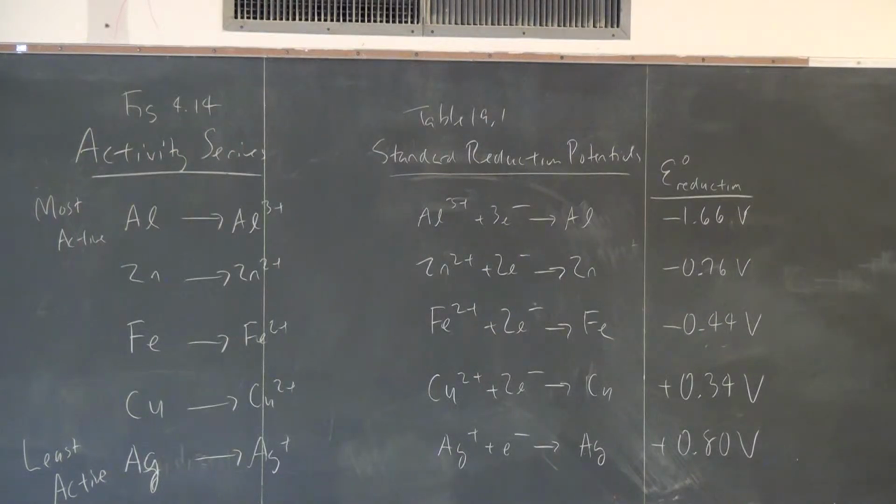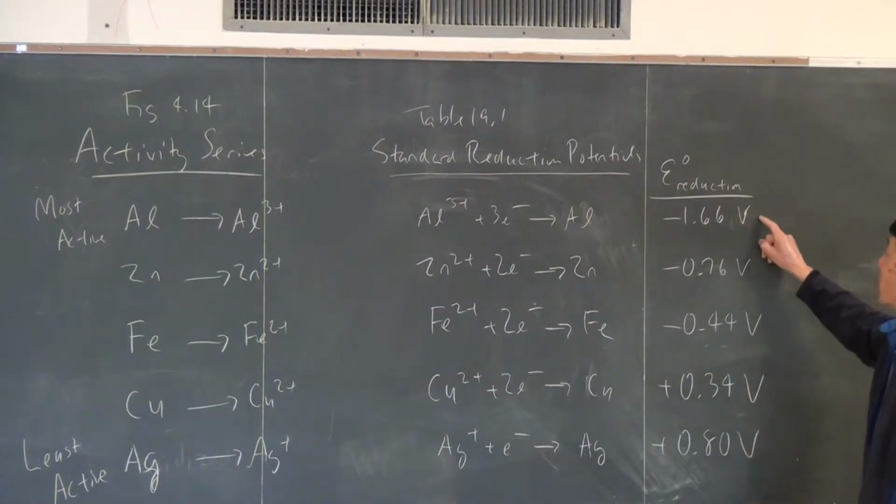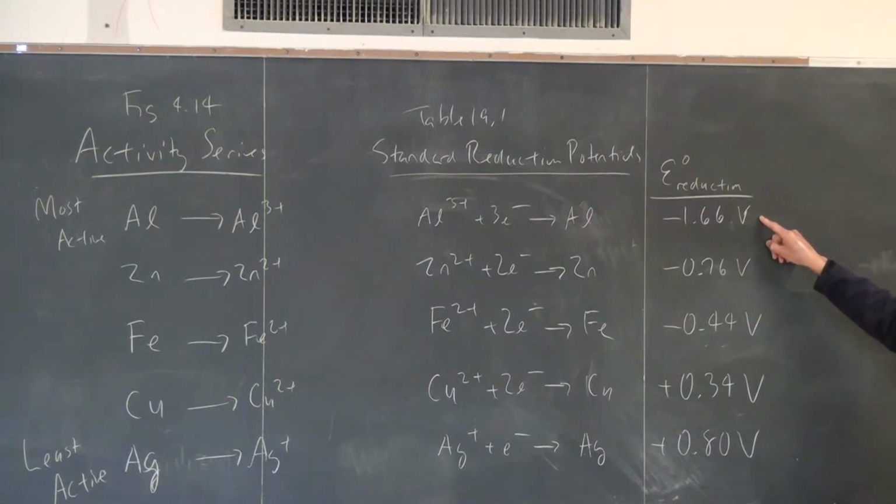Would it be the more electrons that it donates, the smaller the voltage, and the less that it gives, the higher? Well, for these three here, they're all donating 2 electrons. Dylan? So wouldn't it be the more active it is, the more negative the voltage will be, and the less active it is, the more positive it will be? So what Dylan noticed is that these numbers quantify the activity of the metal.